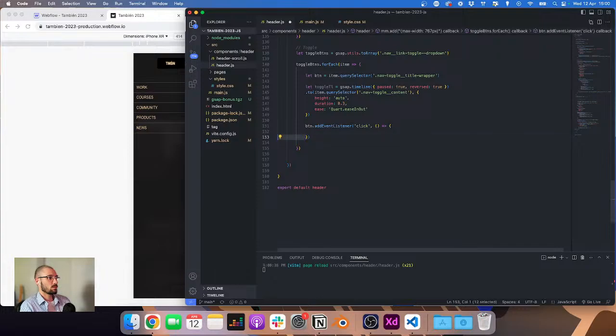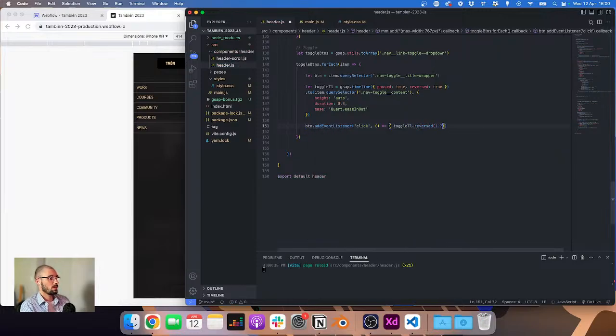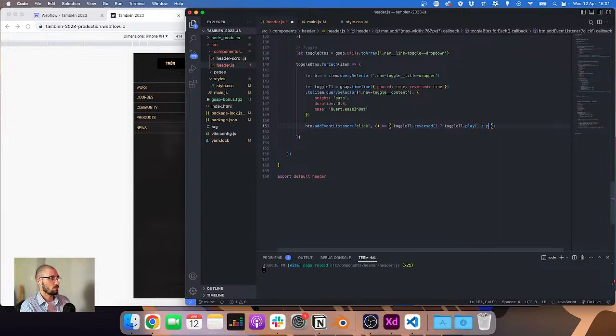So now we can say again, is the toggle tail reversed? If so, let's play it. If not, let's reverse it. All right.